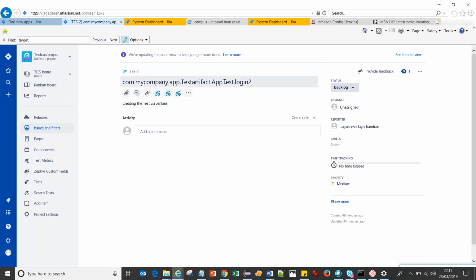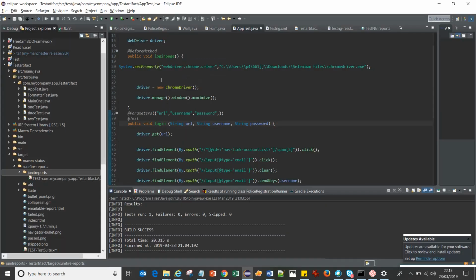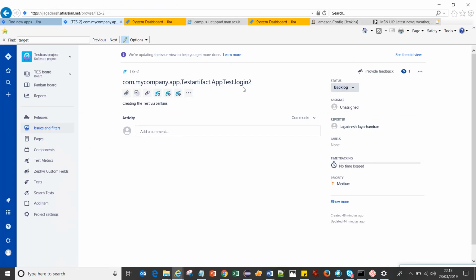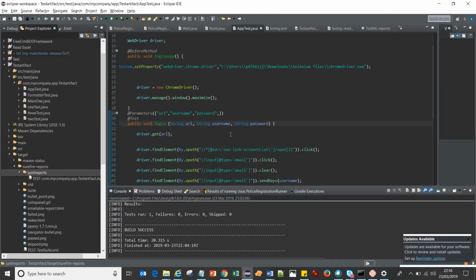This is your class name, and this login, it's not two, I just modified this, and this login is nothing but your test method name. So your method name should be your test summary. It should end with your method name, and that's all it is. So you're all set to run your Zapi and then Sapphire configurations and all the Selenium integration.